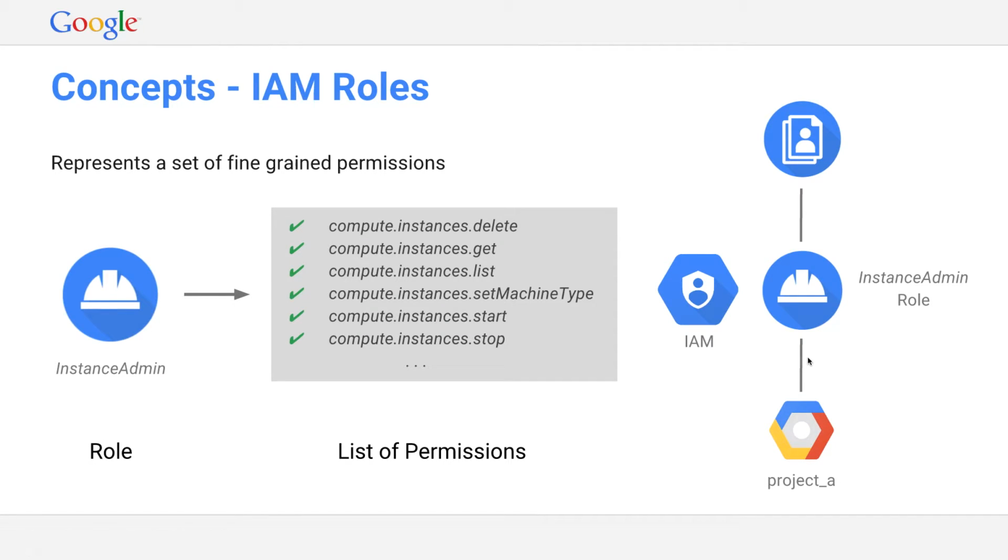And another thing we provide with identity and access management inside GCP is a set of roles. These roles encapsulate a list of permissions that a specific role would typically want to do. So instead of you having to define that a user needs 25 permissions to create a VM and create a disk, we've created these roles, which encapsulate, for example, an instance admin role. And over here on the right, we have an identity, typically a person or a user account, and we associate that identity to an instance admin role, and that's all inside a single project.